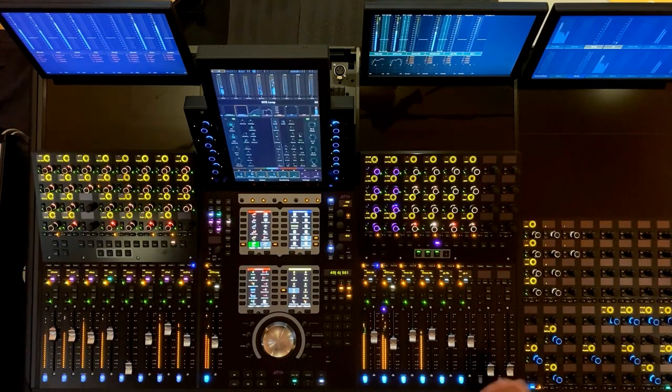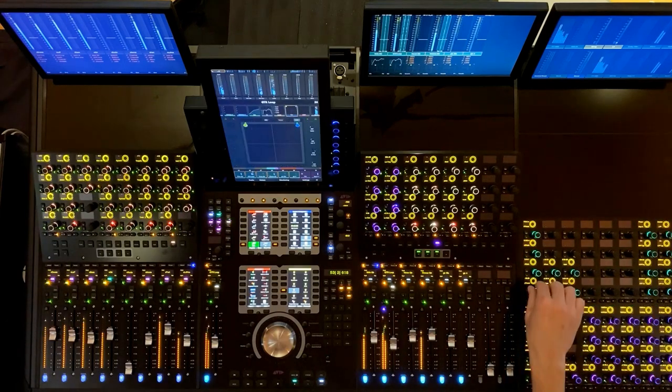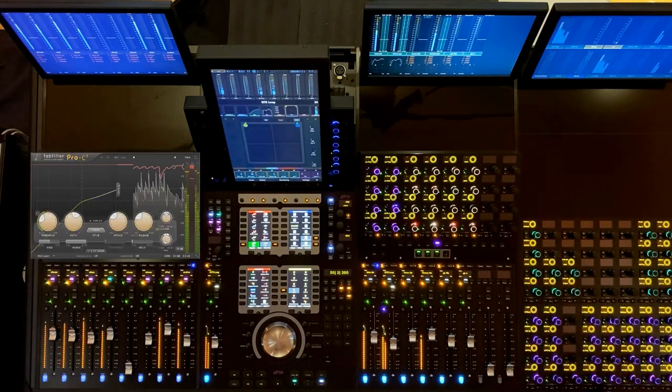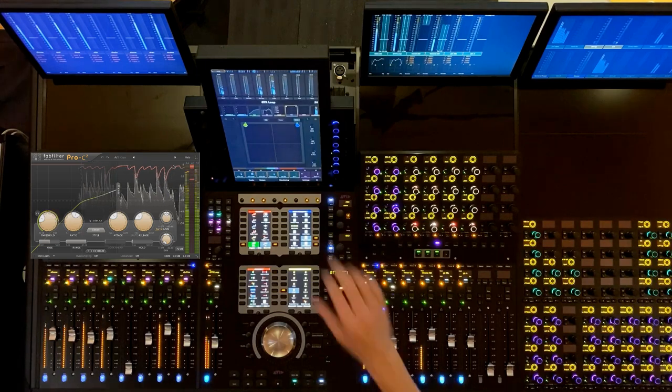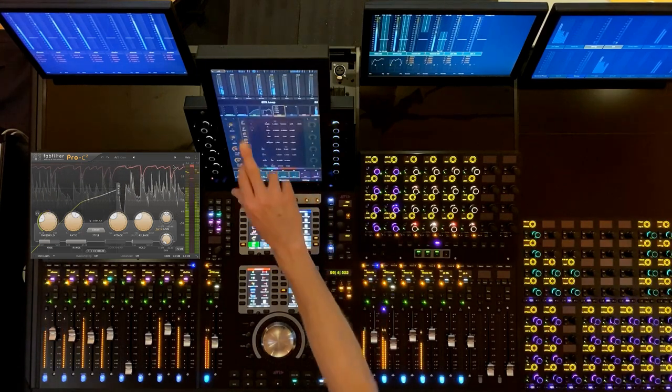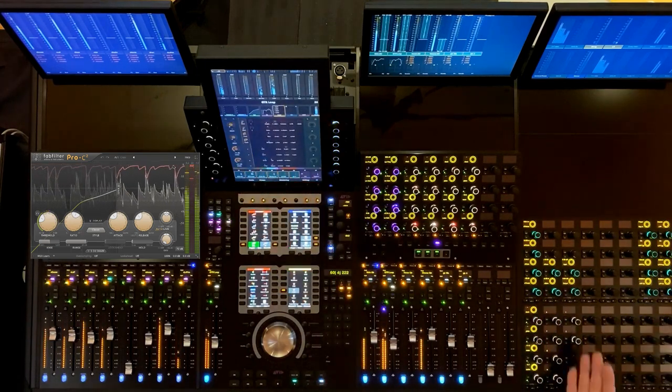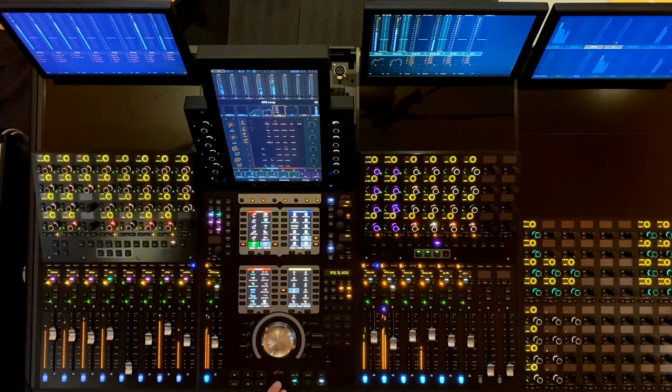Once we've finished tweaking our harmonic processor, we can press attention again on the track and bring back our default view of dynamics on the top and EQ on the bottom. If we want to keep compression on the top but add sends to the bottom, I can literally touch and dock the sends to the bottom knob module.